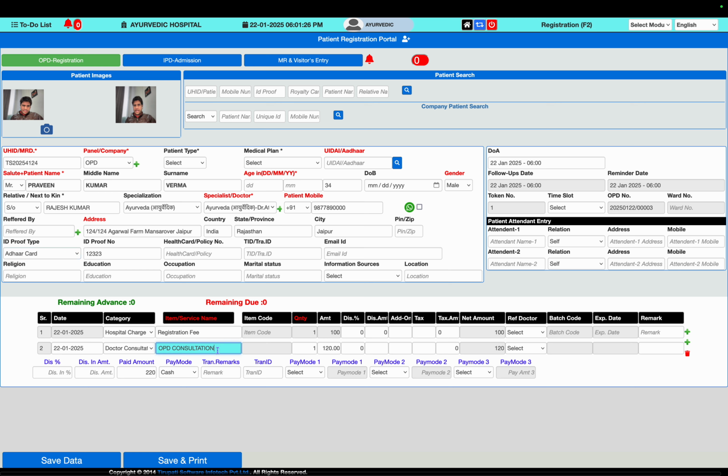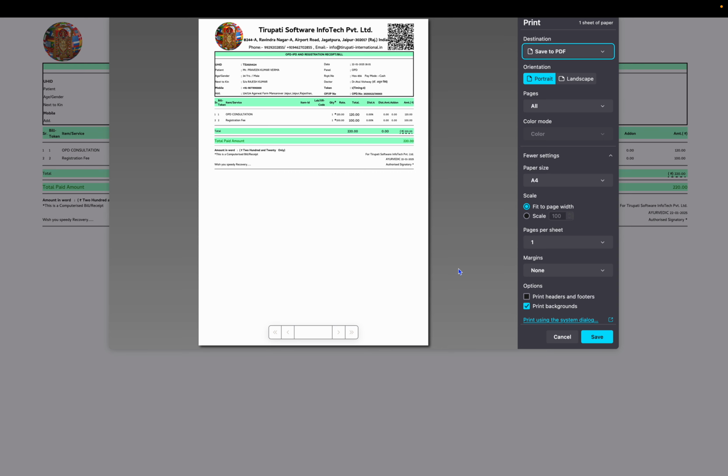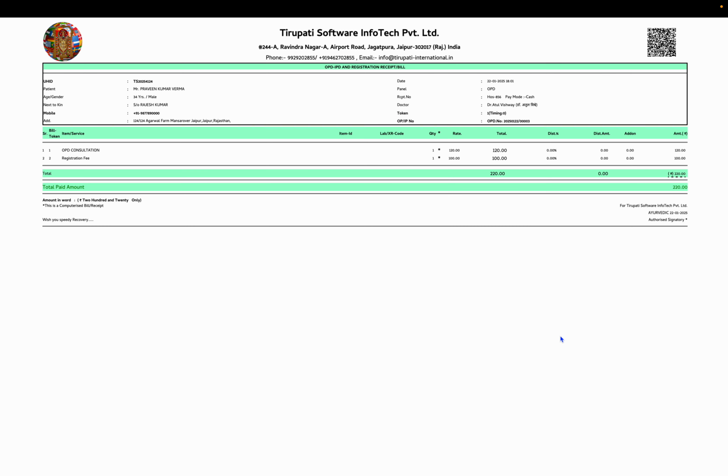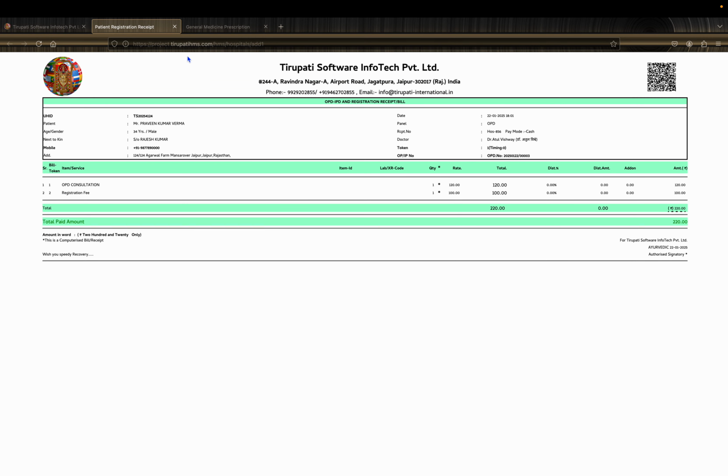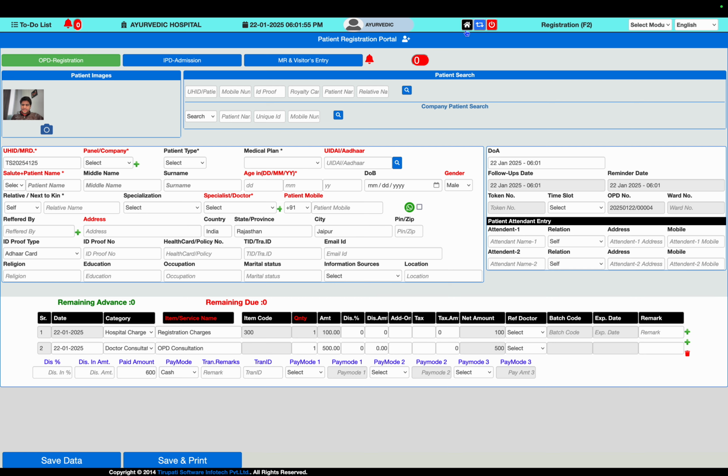After that, the patient's total payable amount is 220, and the patient is paying by cash, card or UPI; you can select the mode of payment. Once you save, this record will be saved as a prescription. The system generates the patient's OPD predefined template along with the consultation service receipt. So this is the first stage where the patient comes to the hospital and gives basic information, and we can make the registration and generate an OPD prescription file.